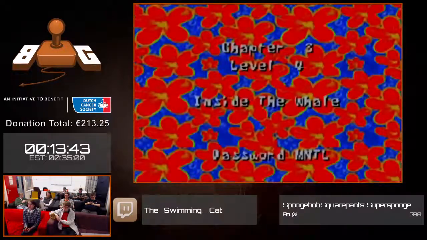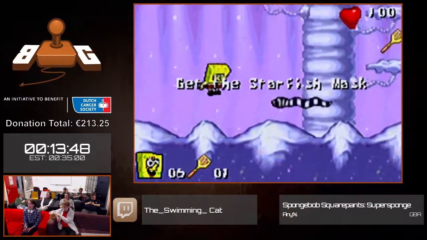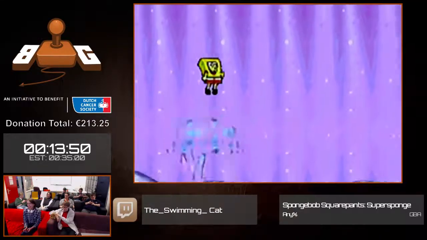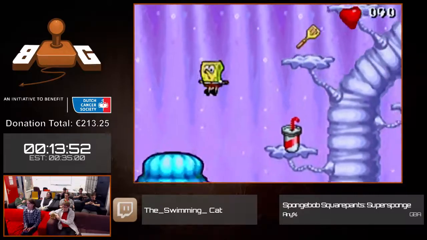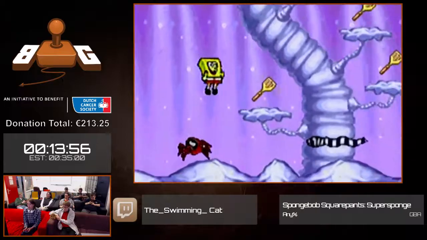But yeah, on to Inside the Whale. I hate this level. It's awful. The actual platforming part is not bad. The boss is just unreliable.